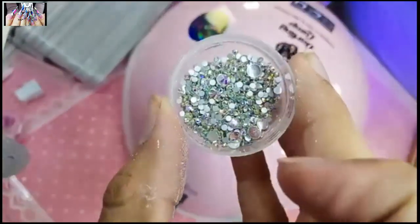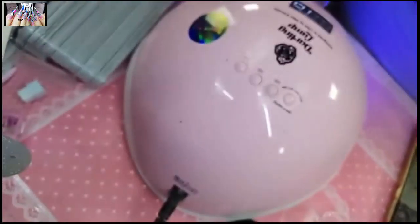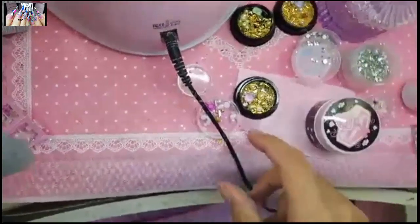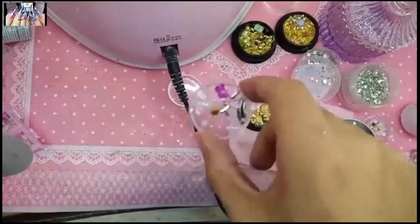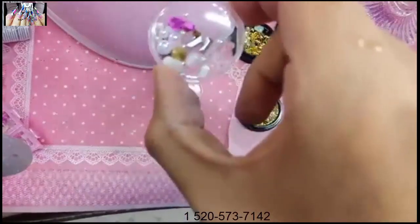But look at the shine off the luxury diamonds, you guys. They have nothing on an Austrian crystal, and they're a fraction of the price. So that way you can charge more money. And technically, you don't really have to tell your client because she doesn't know. It's our little secret, our little Max Diamond Holic diamonds.